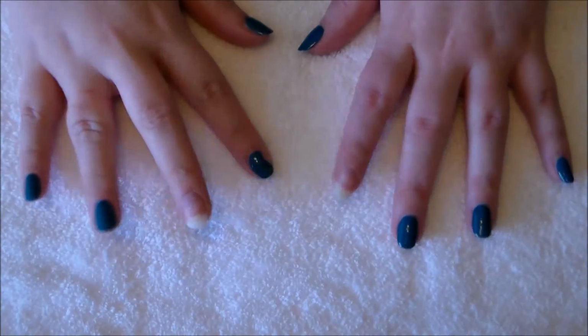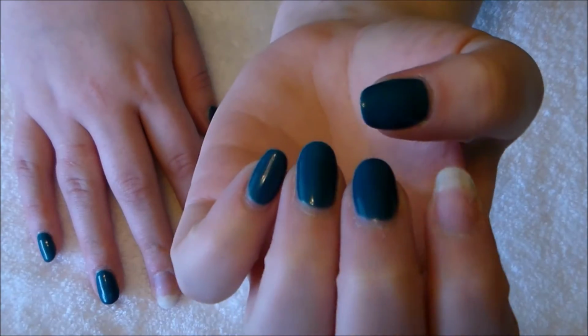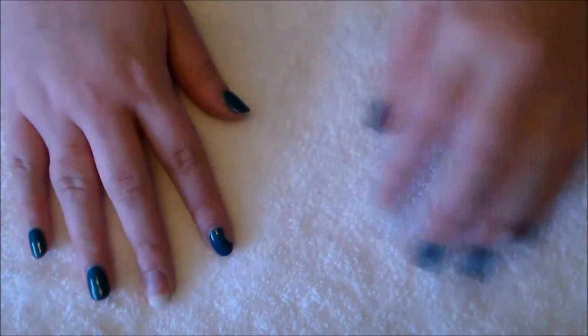Hi everyone, it's Elise, and I'm here today to show you how I do my gel manicures. As you can see here, my nails are looking really rough. Some of them have peeled completely off, some of them are starting to chip. So I'm going to show you how I remove them.